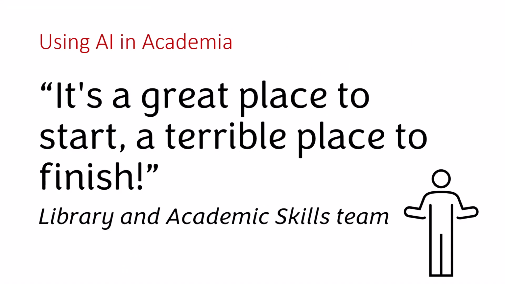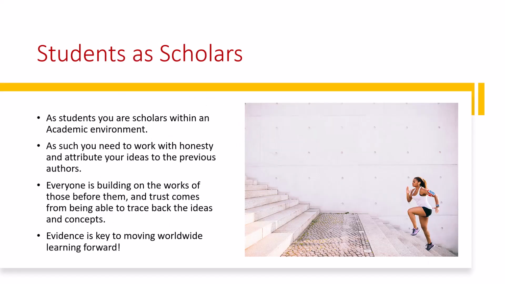So what we say ultimately is that it's a great place to start, but it's a really terrible place to finish. You can use these tools to help jumpstart the process, to support the structuring and the grammatical production of our writing, but ultimately the words need to be our own and we need to take ownership of them. This really comes back to the idea that students are scholars and we are all part of a scholarly community. Everyone at the university, the teachers, the researchers, the students, it's all part of an academic integrity honesty program that we sign up to when we join the university.